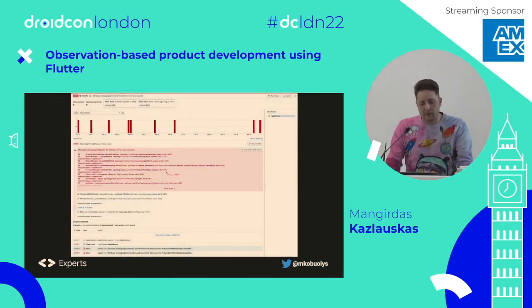And this is how the logs with Datadog look like. So it's the same log, right? You see the error, you see the stack trace, which is usually very important to see. But also at the top, you could see information like when was the first app version when this error occurred, how many of such errors occurred during your user session. So you could see those graphs. Also on the right, you could see that there are specific routes where this error occurred. So you could investigate whether this error is scoped to a specific view, and you can work on that, or maybe if it's scattered across the app, maybe it's something more important to take a look at.